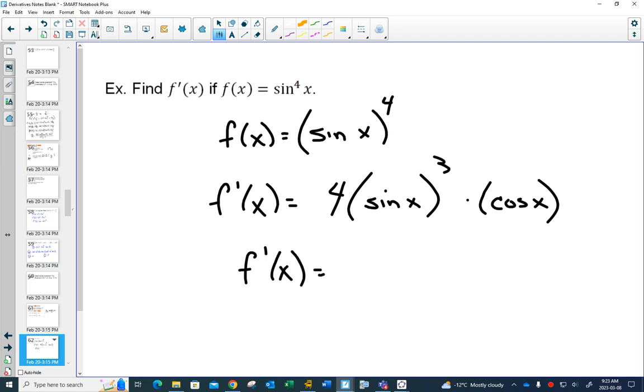And so now the derivative of sine is positive cos. In the back of your book, it would be written like this. They put that 3 back into its spot. But I don't mind if you write it in brackets and have the 3 on the outside. Visually and mentally, it's a lot easier. Having that exponent in a weird spot makes it harder to see that it's the outside function and the sine x is the inside function.